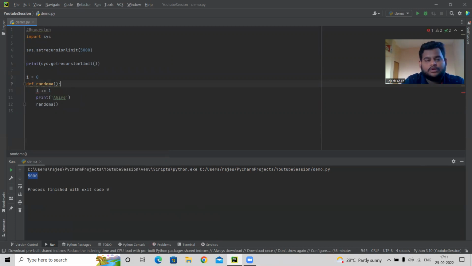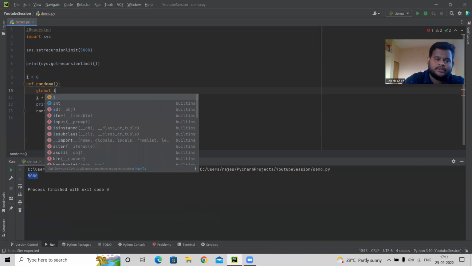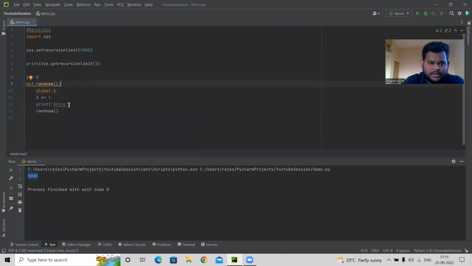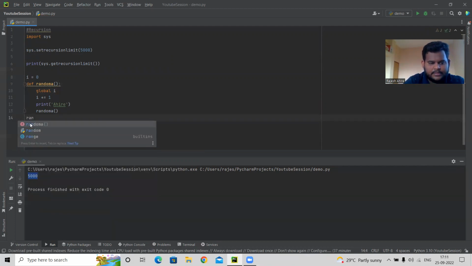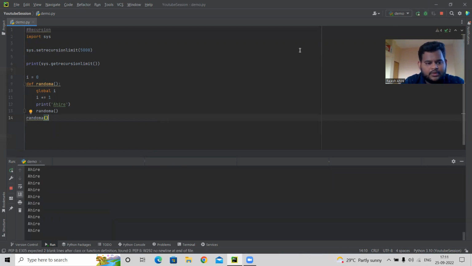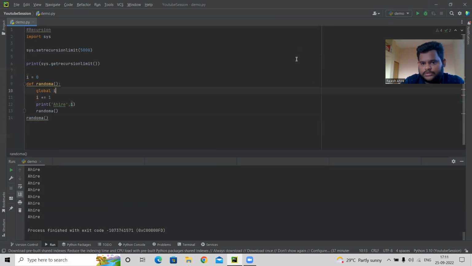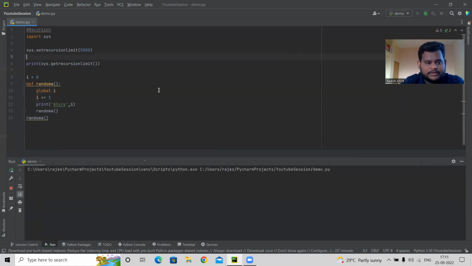We have to declare it as global within the function also. Now I'm running the code, and I want to print i also.